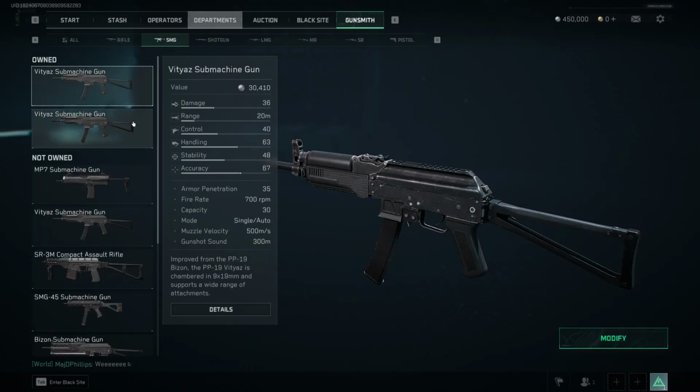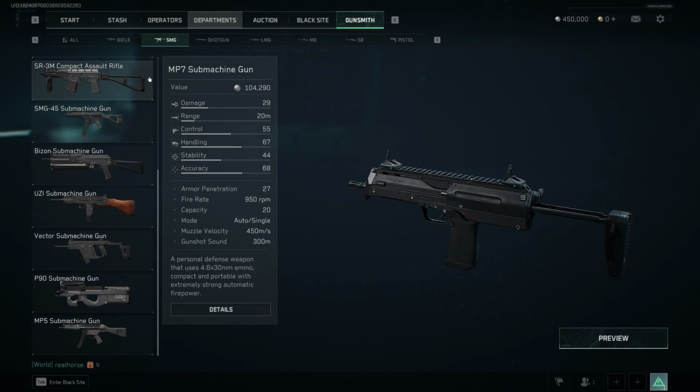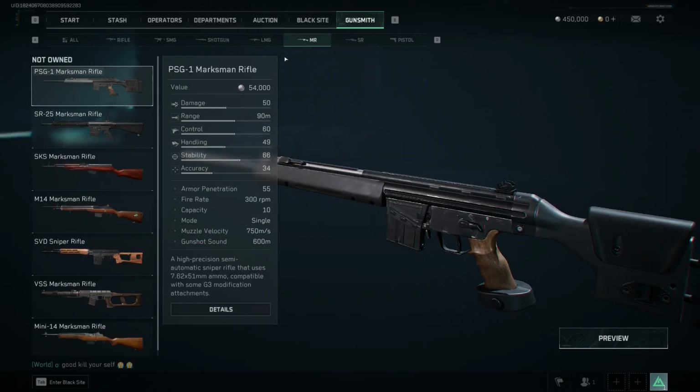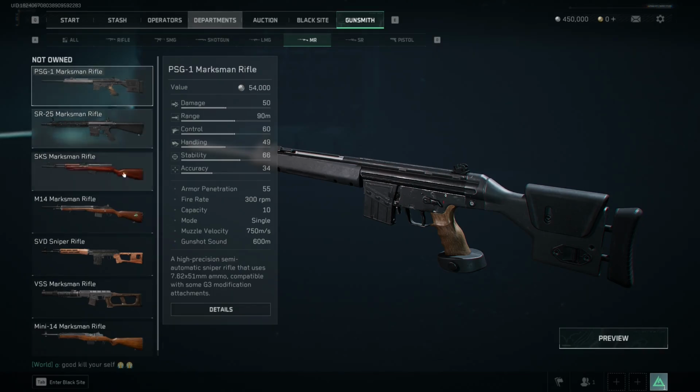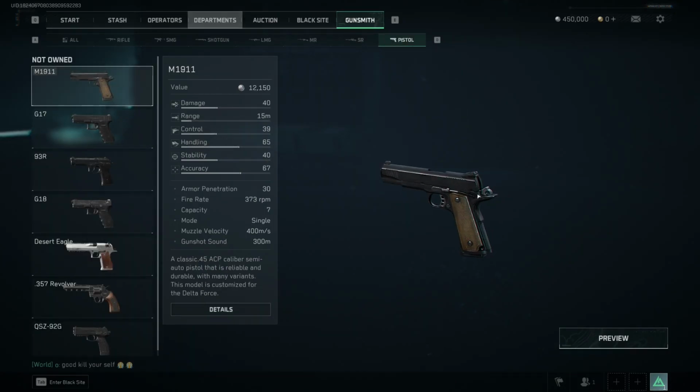Then for the SMGs, you obviously had the MP7. That is a new one. For the shotguns, you have the Saga 12. LMGs, you have the M250. Marksman Rifles, you have the PSG-1 and maybe the SVD. I can't remember if the SVD is new, but the PSG definitely is. Sniper Rifles, I don't believe there's anything new here. I thought these were all in the game previously. Correct me if I'm wrong. And the pistols, you have the M1911. So a good amount of new guns just here at the launch of the game.